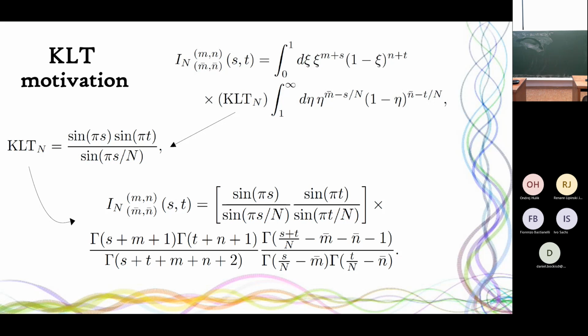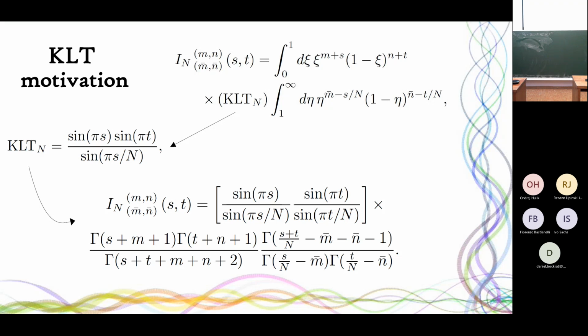So this is a conjecture. It hasn't been proven yet. But in any case, it has all these expected properties. In particular, see here, there's always this sine of pi s over sine of pi s over n. So whatever pole you can imagine here, it will appear at integer s, and it will be cancelled by this thing here. Whenever s is an integer, this thing will kill the pole, and it will not kill only those where s is proportional to n. For example, if s is equal to n, this is zero, but this is also zero. So the ratio is not zero.